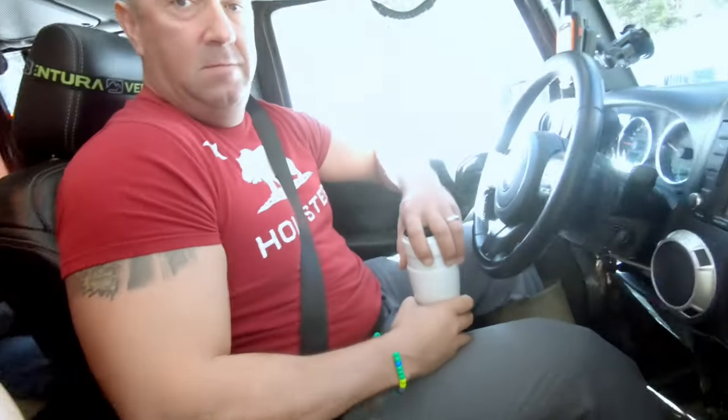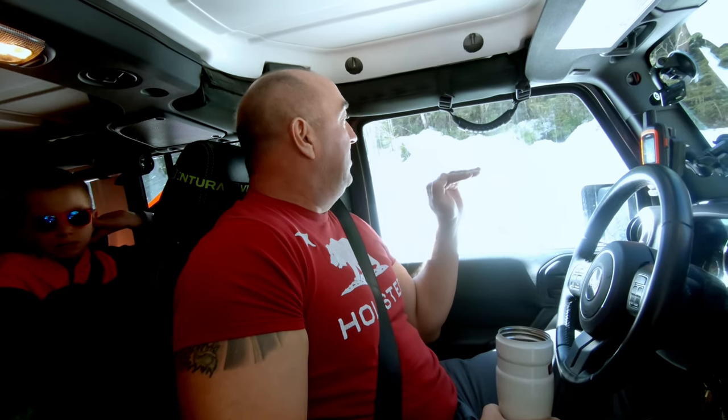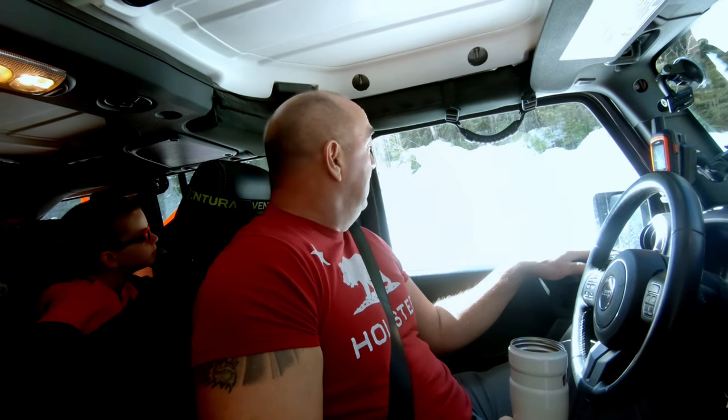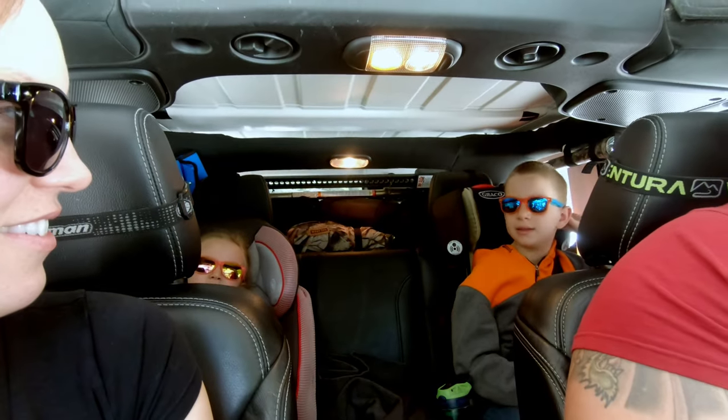We're parked on the road here and the snow to the road over there is to the height of my window, so I don't think we're getting up there. We may have to rethink. Maybe head up Mabel Lake Road a bit more, maybe go to the secret beach, do some fishing. Yeah, let's do that — let's head down.